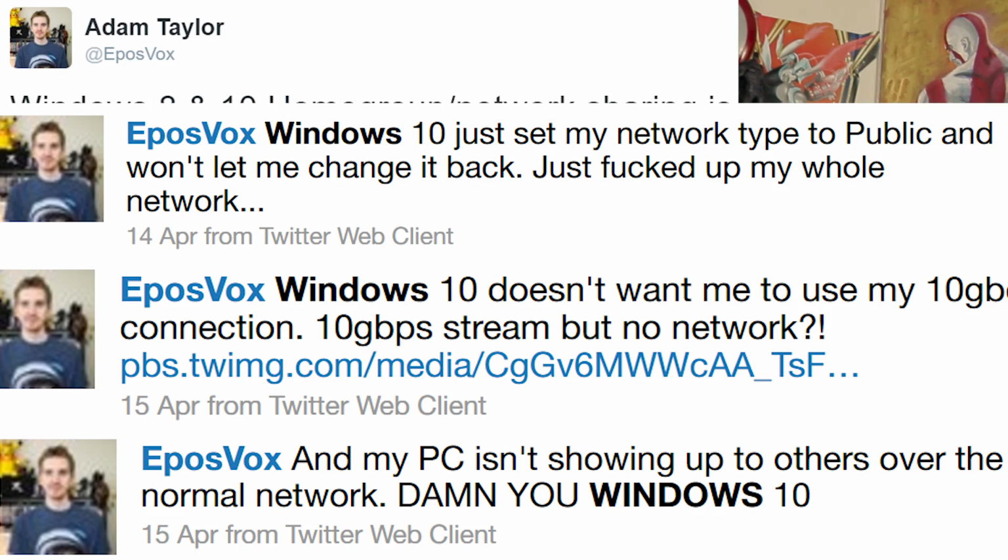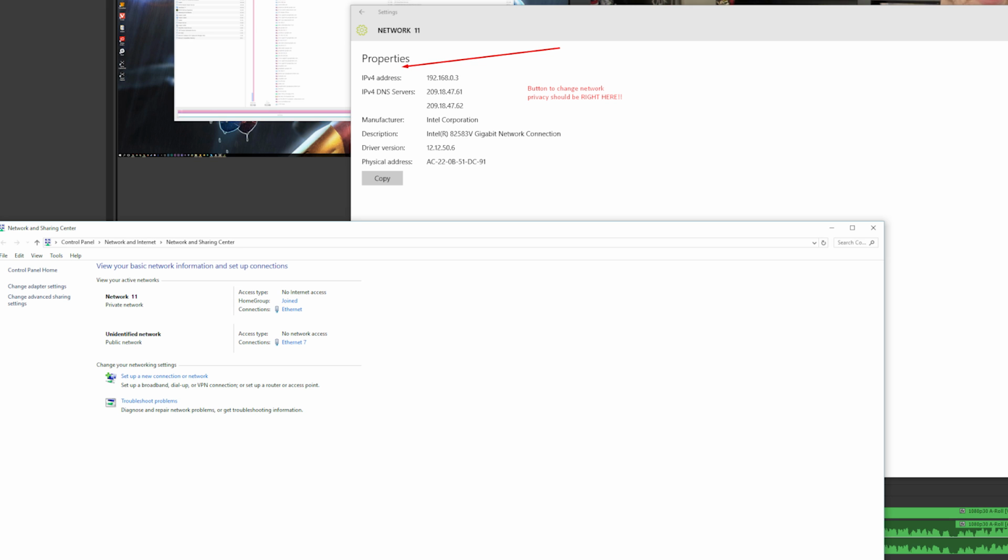But when suddenly my main Windows 10 rig decided to treat my home network as public instead of home or private, and would not even give me the option to change it by normal means, thus cutting off all of my network mounted shares from my render server and NAS drives, it was frustrating to pull this up and have no control here, since Windows 10 networking options are a steaming pile of shit. I don't have any idea if GlassWire's firewall or restrictions somehow changed my network profile, or if Windows 10 is just screwing with me. It could be either, or both, not getting along. I've not seen this to be a common issue in my research, however.